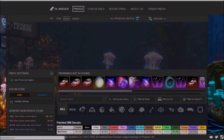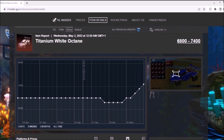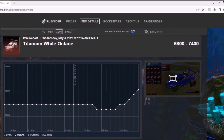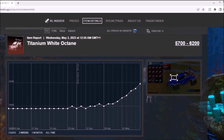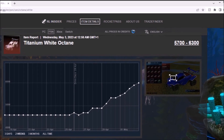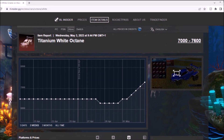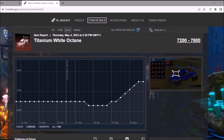We're going for the most popular items over the past 48 hours. First, the White Octane — look at that bad boy right now, popping off. 7.4k max, and it's been rising ridiculously over the past few days. You can see on other platforms it's been doing even better, going up a lot more percentage-wise. Updated now, recording this a few days earlier, it's gone up again. Looking very, very good for the White Octane.